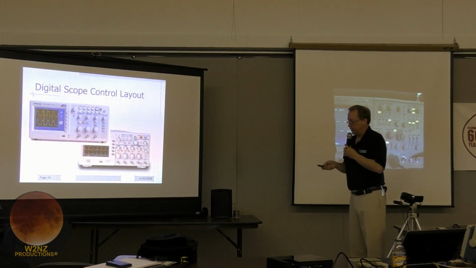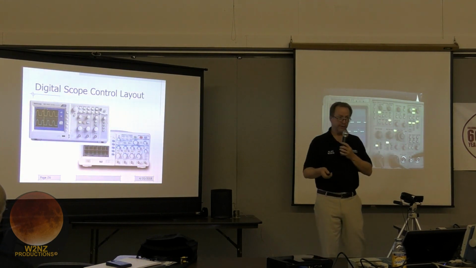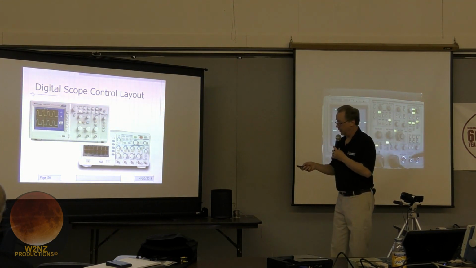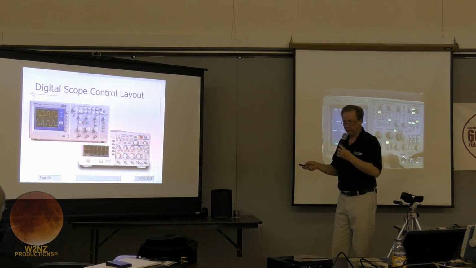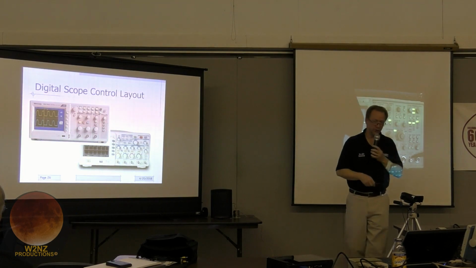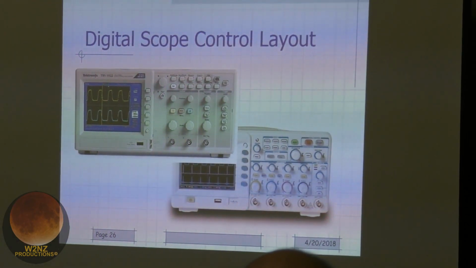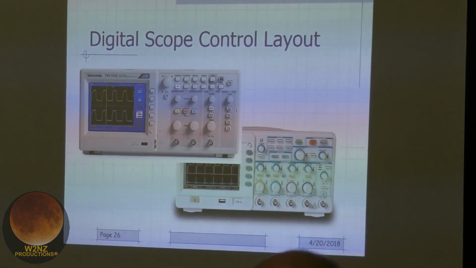Digital scope layouts are typically the same thing. Sometimes there's fewer buttons because there'll be more things that are controlled by menus, right? Like, hit a button and it brings up a side menu, and then there's buttons for that. But if you're used to using an iPhone these days, you can drive most of the digital scopes as well. I kind of like buttons and knobs, so my digital scope has a lot of buttons and knobs. I like buttons and knobs.